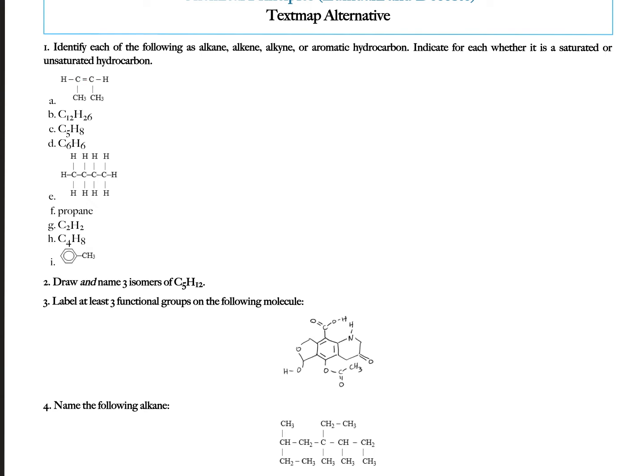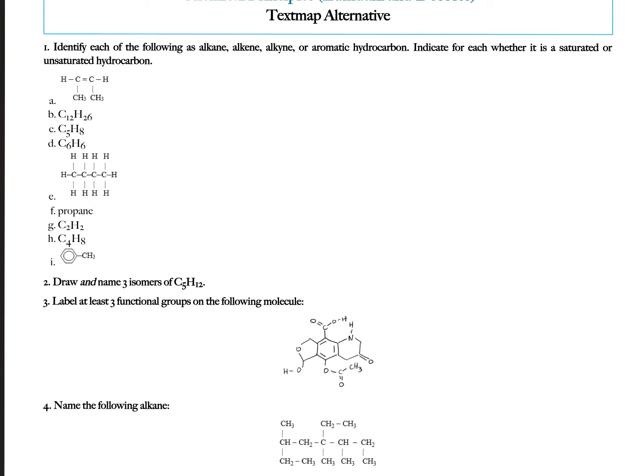That tells me 2 things. It tells me it's an alkene because it has a double bond, and that also tells me that it's unsaturated because it does not have the maximum number of hydrogens that it could hold. If I converted that double bond into a single bond, each one of these carbons would have the capacity to hold 1 more hydrogen each. So then it would be completely saturated, and then it would be an alkane. But as it stands now, this has 1 double bond, therefore it's an alkene, and it's unsaturated.